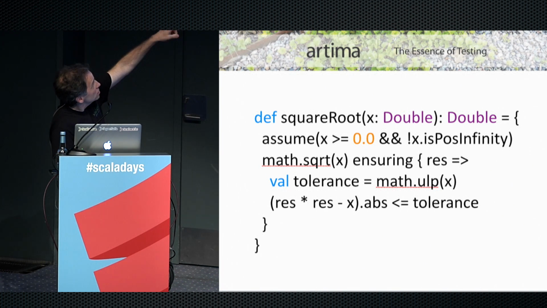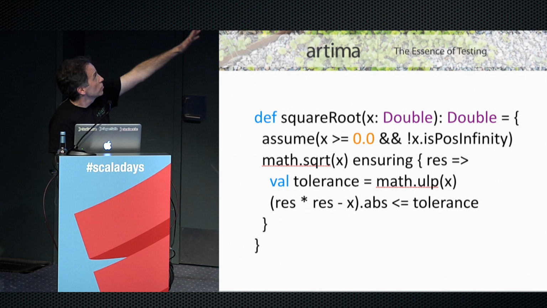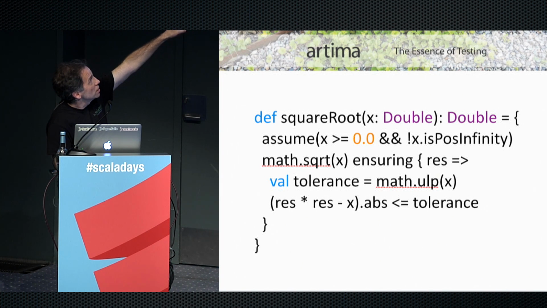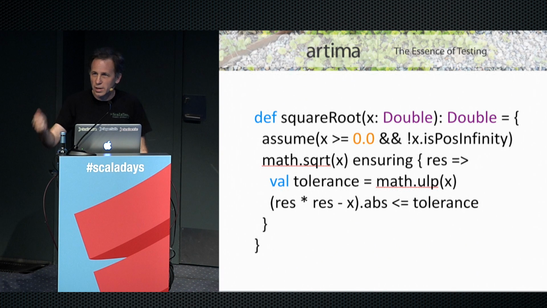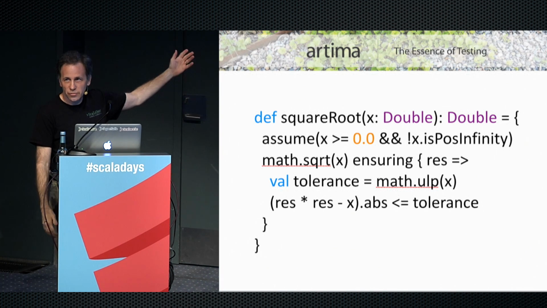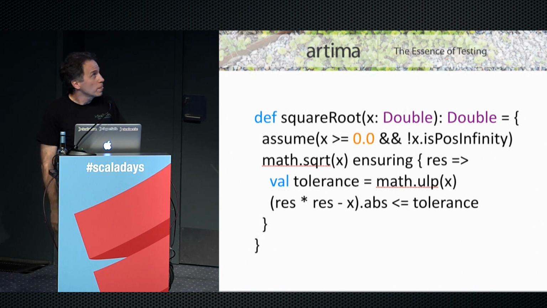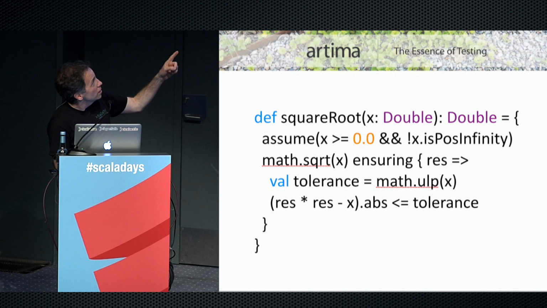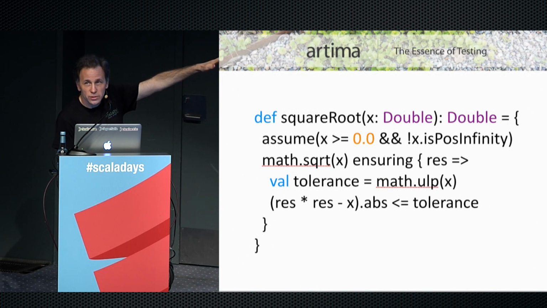We tend to not do this, and by the way, the example of ensuring here, I do my body, which is math.square root x. And so math.square root already computes the square root, but if you pass in a negative number, you get not a number, right? So what this method does different is if you pass in a negative number, it throws assertion error. So anyway, I call the math.square root, and then I say ensuring, and now whatever that was computed is going to be passed into this function.